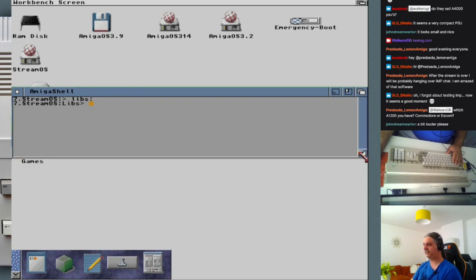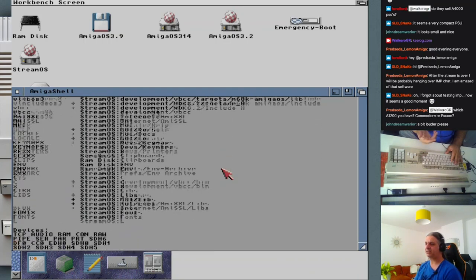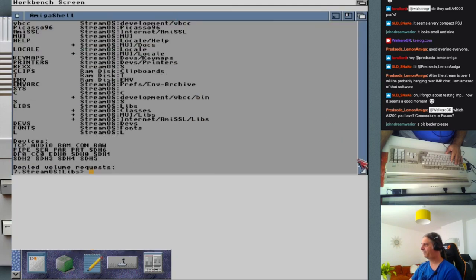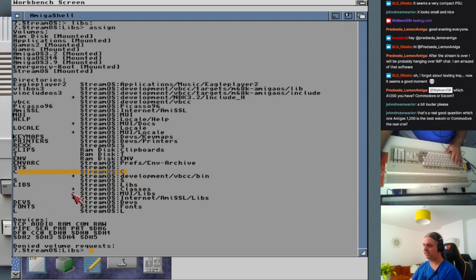You will see that if I write here assign and press enter, it gives us all the assigns that are available on our machine. There are assigns here, we can see LIBS, C, for example, and you will see here that there is this plus symbol.